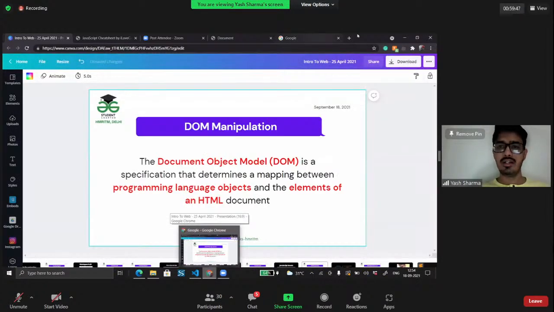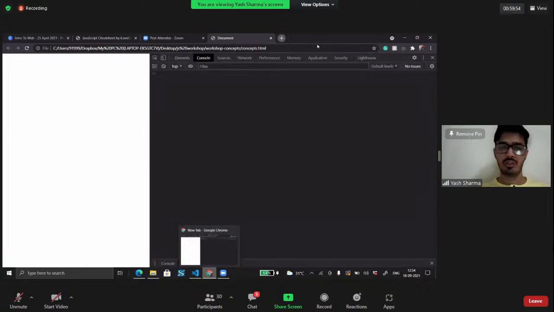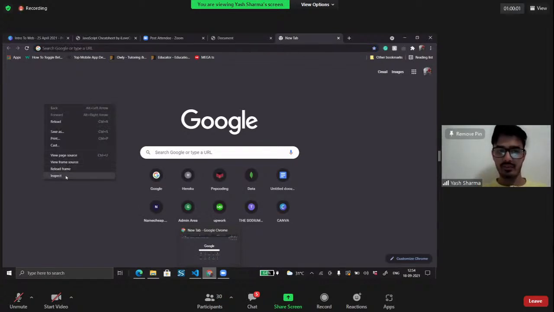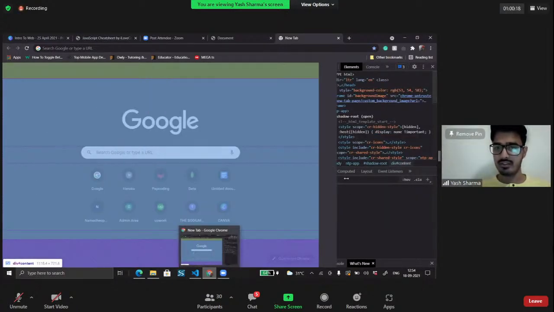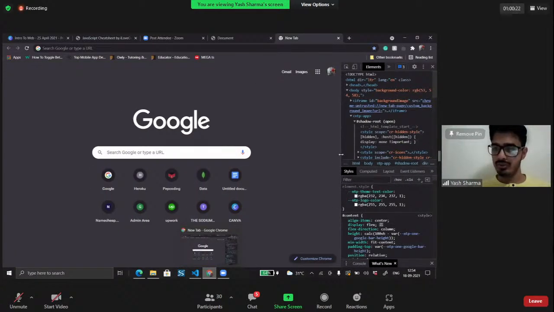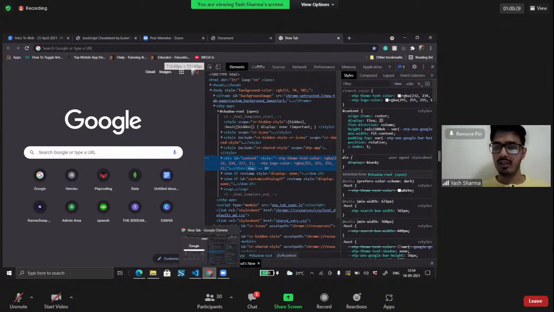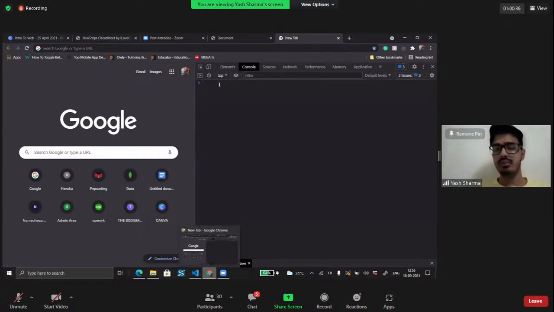You open any tab in your Google Chrome or any browser. Then you right click on that site or web page, and click on inspect. When you right click, you will see this dialog box. Then you click on inspect. In your case, this might come sideways, so you just drag it and expand this side, and then you click on console. You must be seeing elements here, then you will see console here. So this is where you can write your code.